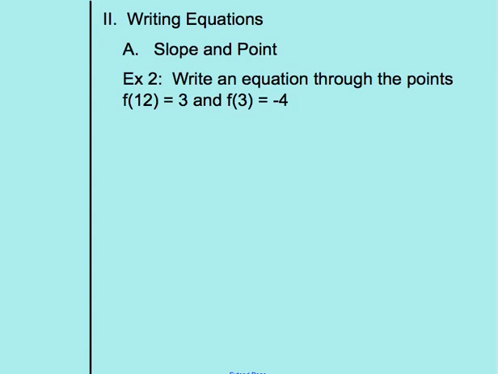Next one, we're going to write an equation given a slope and a point. This is why I really like the point-slope form of a line, and then it's very easy to translate it into slope-intercept, which is that common form because it's unique. The point-slope form is not a unique equation because you could just change the point. There's lots of points on a line.